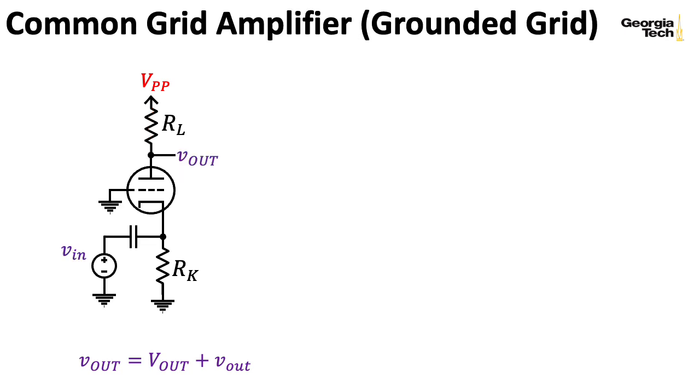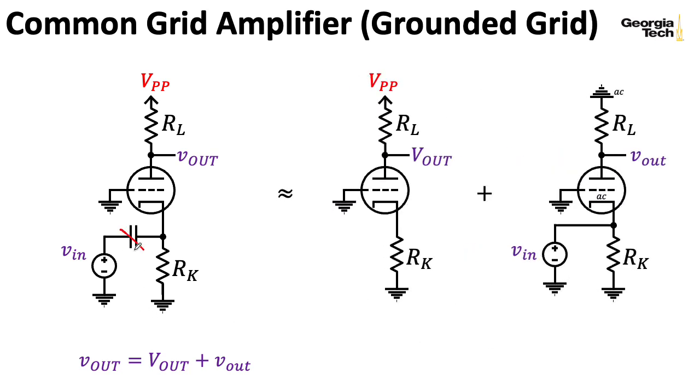So for the common grid amplifier, if you were to open up this capacitor to figure out the DC bias network, you get something like this. And in the case of figuring out what the small signal gain is, again, I'm just assuming that this capacitor is a short. Well, as far as figuring out what the gain is, if you're assuming that VN here is an ideal voltage source, it's connected directly to the cathode. So you could just ignore this RK entirely. As I mentioned before, we won't really be thinking about the common grid amplifier by itself. We will talk about it, but we'll primarily use it as a building block to understand some more complicated multi-tube structures.